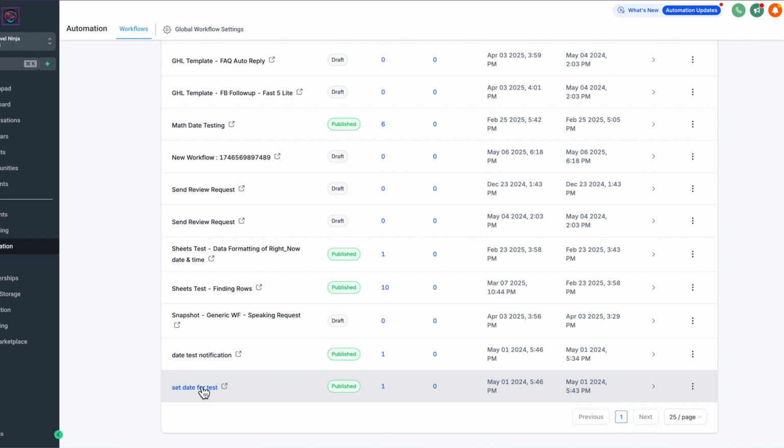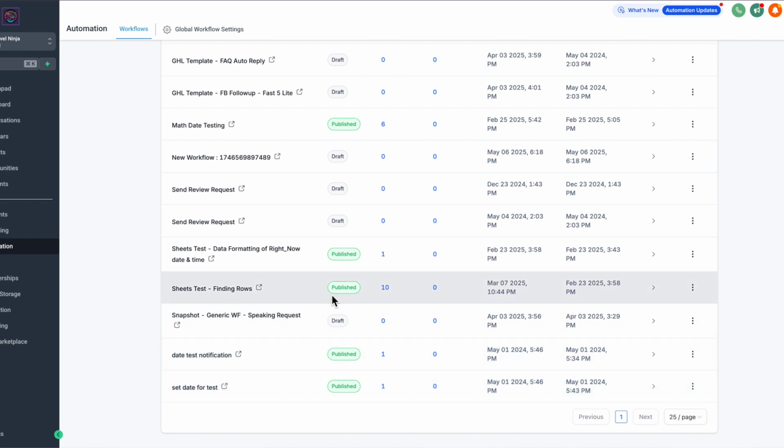Do you want a call to go out? Do you want a text message to go out? Do you want to wait a specified amount of time before the next thing happens? There are so many different things you could do. I think there's over 100 different options now of different actions that you can take, seriously.